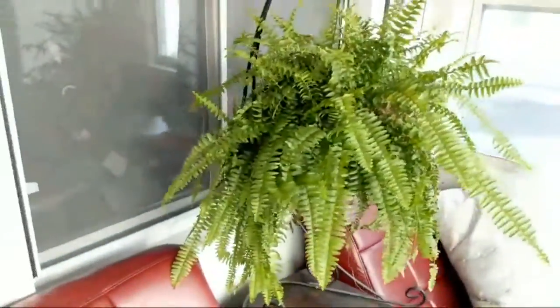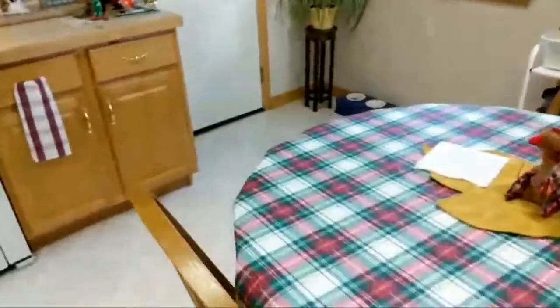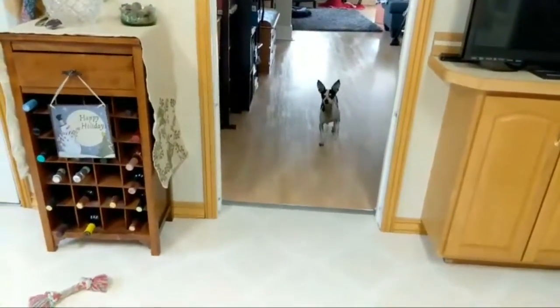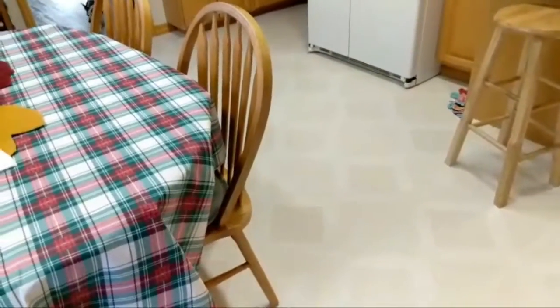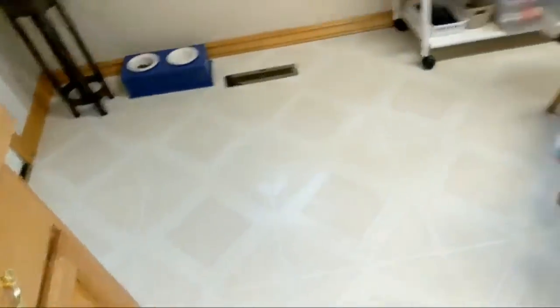Here's my super cute fern that I need to bring inside because I don't have anywhere to put it. My stocking. It's not up yet. Uh-oh. There's a dog following me. Where are we going? We going potty? Are we going outside to go potty? Look at that creepy but cute Marshall's find. Look at their faces. I feel like that's a face you have to love. It's not awful, don't get me wrong. We coming to go potty? Are we gonna go outside? Come on, let's go. No? We're not going? Not going potty? Oh, I see. My battery is dying, oh, there it is. You just gotta plug it in, Lulu.